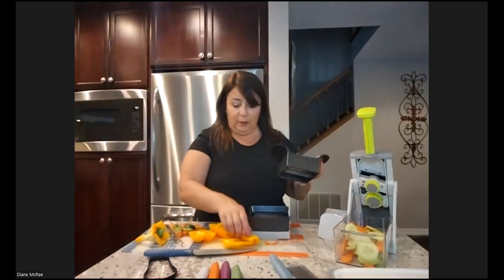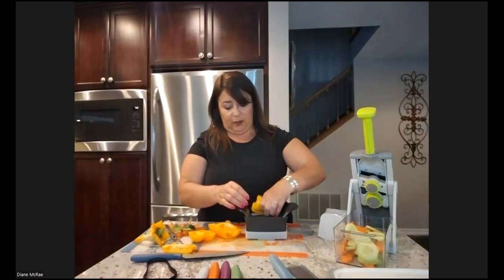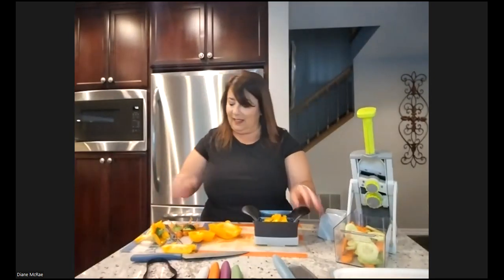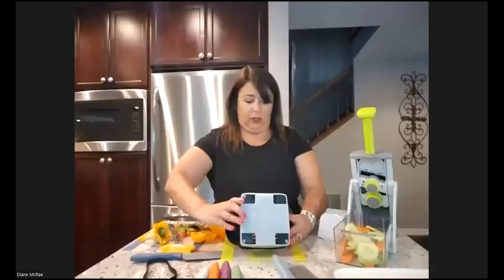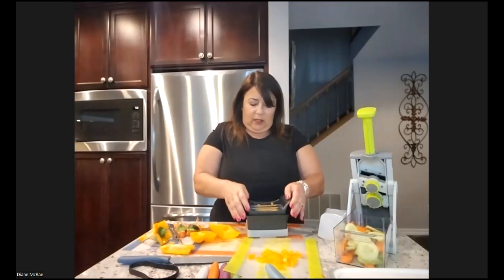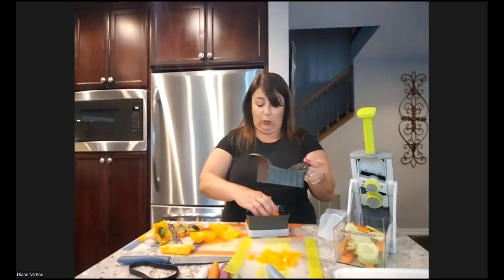So what I'm going to do with the bell pepper is actually cut it twice. So you go that one, you've got the strips, right? Oops. Okay. But if I go again, just pushing the other way, now I've got diced bell pepper. Very nice. Let me do this. But again, you could do your mushrooms, your strawberries, your eggs, kiwis. And when you're doing some of those, like I'll do the mushrooms next, you are doing multiples at once.